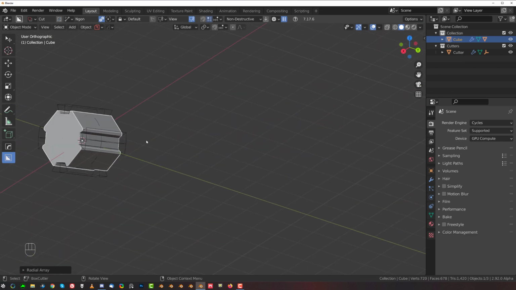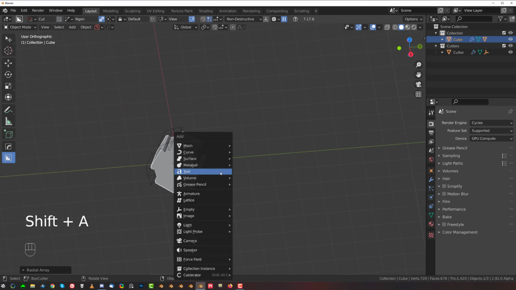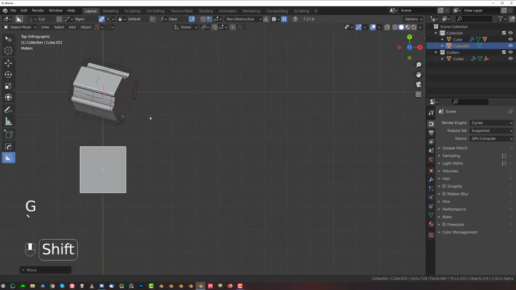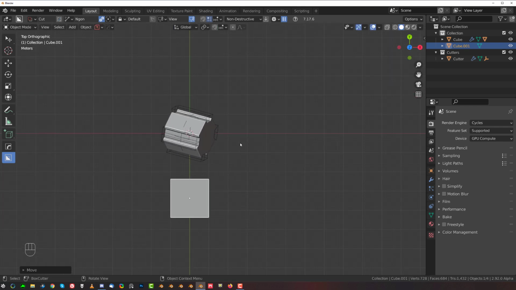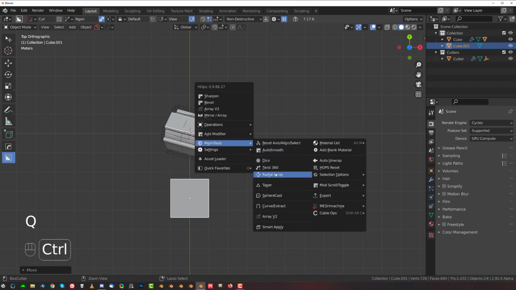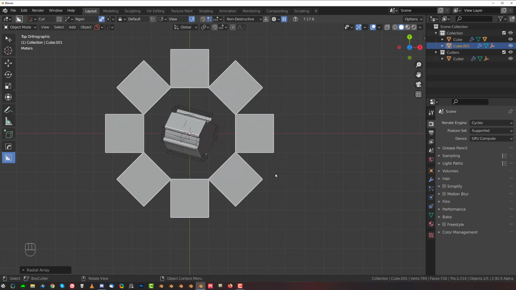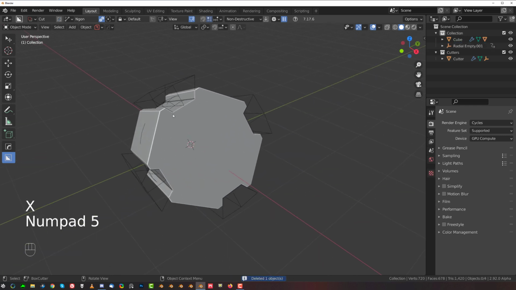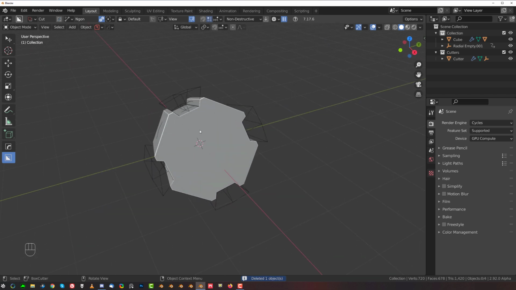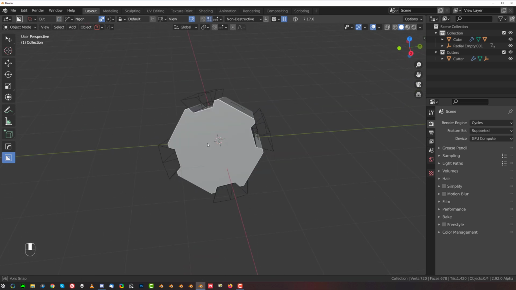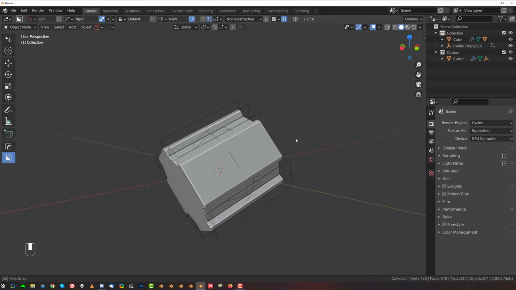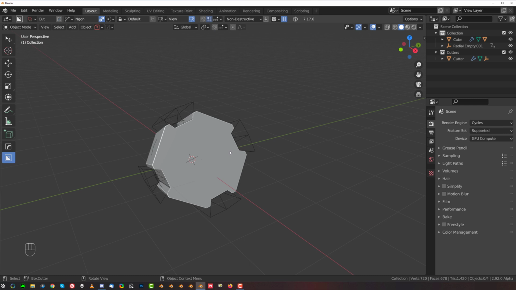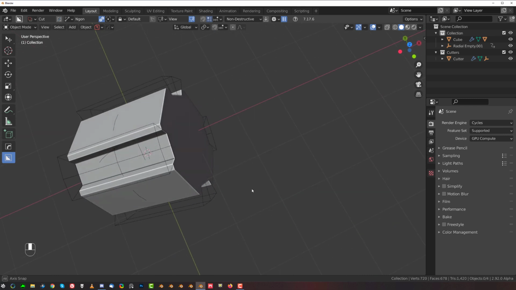And the circular array, which was there forever, is still there. So if I create a cube and move it somewhere here, and I wanted to rotate this around the cursor, I can still go to Mesh Tools and Control click on Radial Array and rotate around the cursor. So this feature still exists, and I have a choice to pick either this one or this one. Shift click will rotate around the object, and Control click will rotate around the cursor. So if your cursor is not really helpful for your rotation, then you simply use the object rotation and, you know, Bob's your uncle.